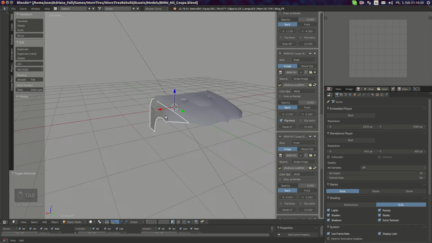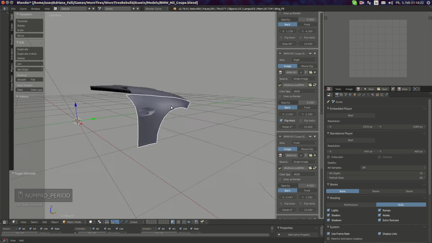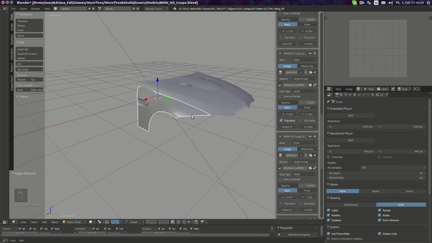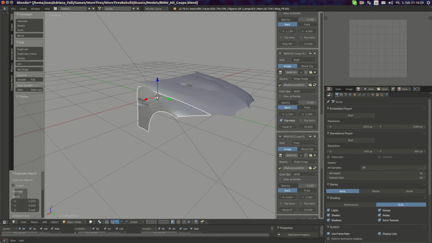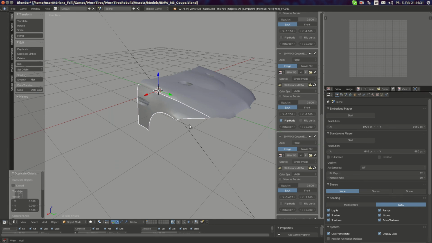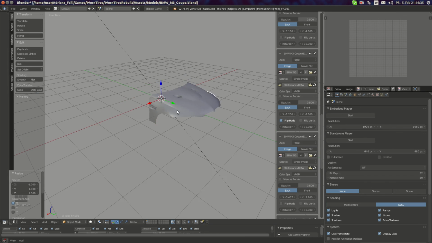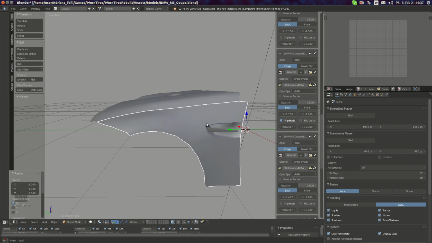And what is the last thing once you have done it? You press Shift D, then press right mouse button to cancel its motion, then press S, X, -1. Great, it's scaled, X -1.